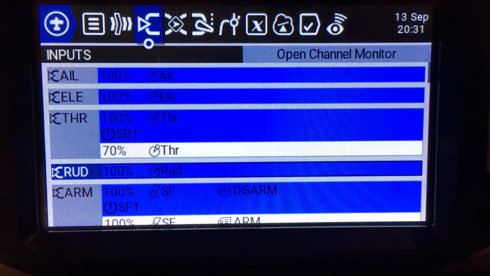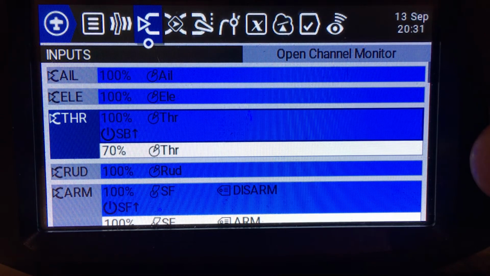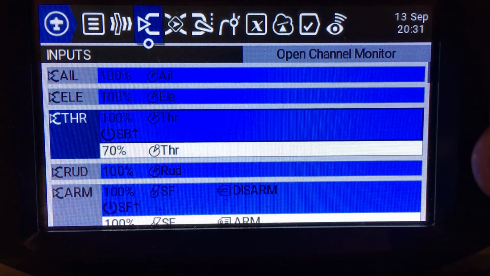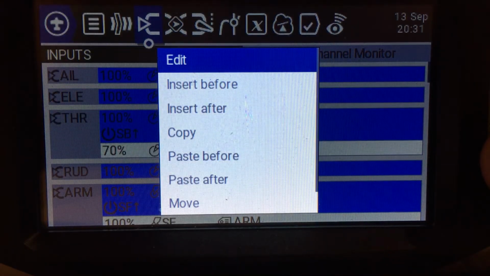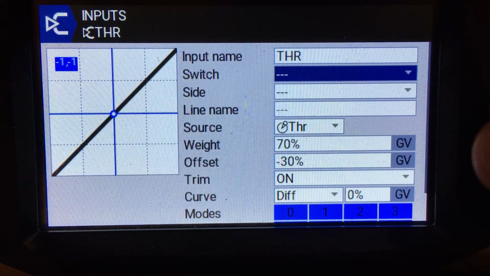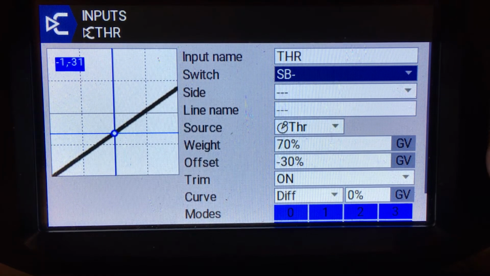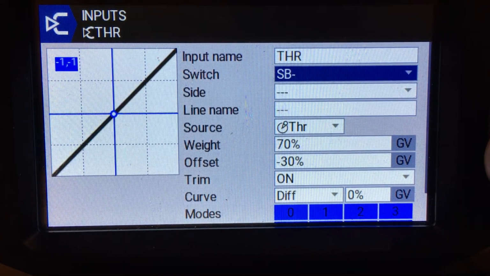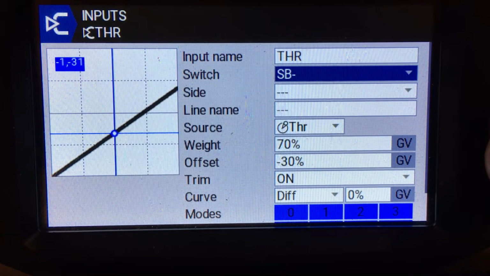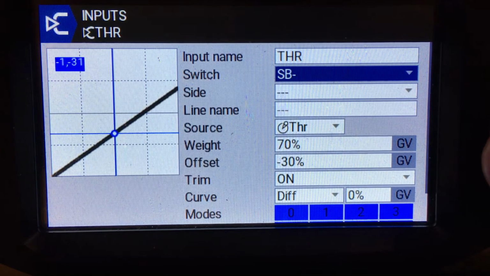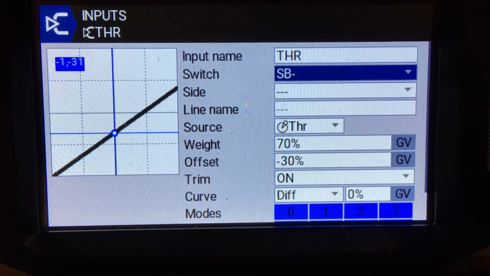If we go back, you can see now I've got SB with the up position activating my 100% throttle maximum. And if I take this and edit the second option, now if I put the SB switch in the mid position, it has selected the second curve. And now you can see that it is changing. As I'm flicking the switch, it is changing the graph, and you can also see the weight being 70 and minus 30 as it should be. But the graph is now changing because the graph is actually telling you what option you have selected.